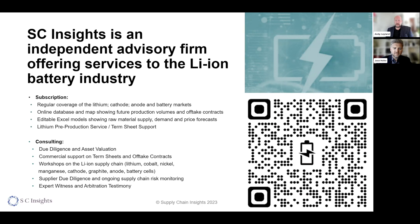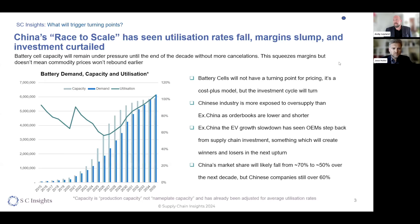If you'd like any more information on the company, please feel free to reach out on details which we'll show at the end of this webinar. The plan for today is really to talk through the supply chain. There's also a Q&A function, so please do feel free to ask questions. We'll try and leave some 15 to 20 minutes at the end of the slides to go through those questions. I believe they can be submitted both with your name and anonymously. We'll start off looking at the battery side of the market, which is really what drives the demand for the rest of the supply chain.